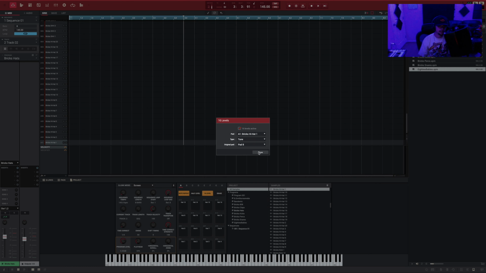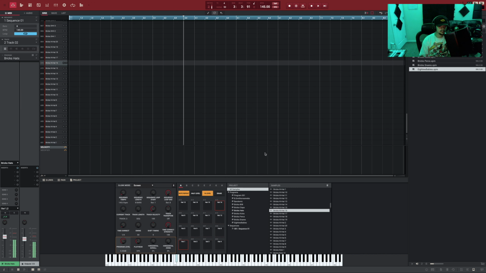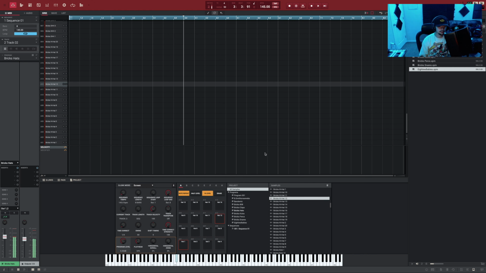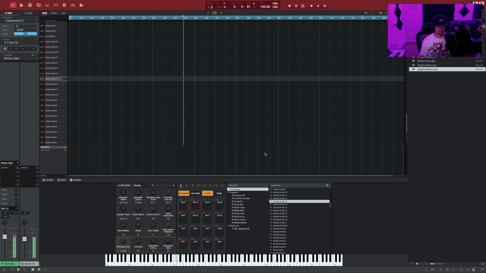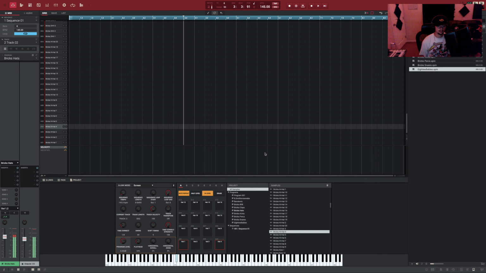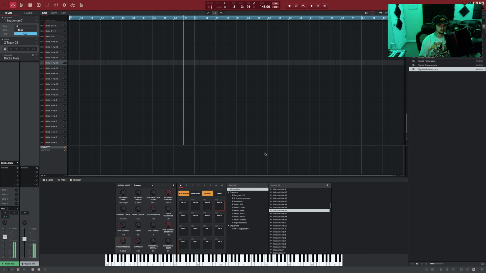So I'm going to go pad 8 because I like to have a little bit above and a little bit below. As you can see, as I click this, I'm going to use my keyboard, not my beat pad, so you guys can see that. As I go down, I'm going to turn this up. As I go down, and as I come back up, it's pitch shifting my hi-hats, so I can do some cool stuff like this.